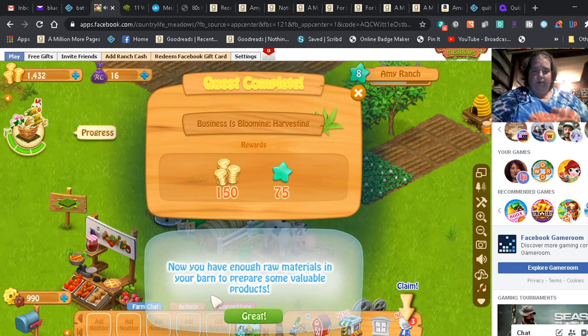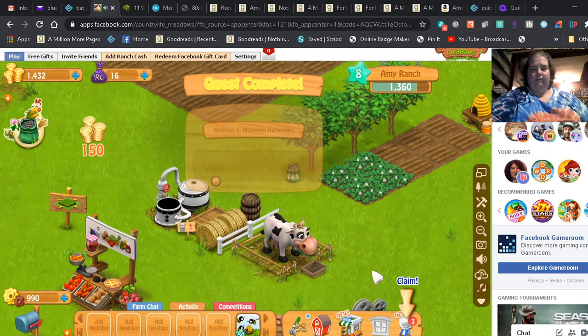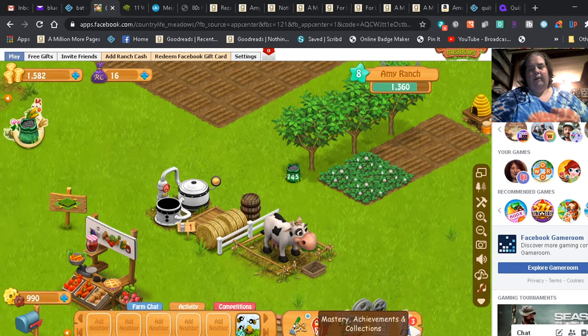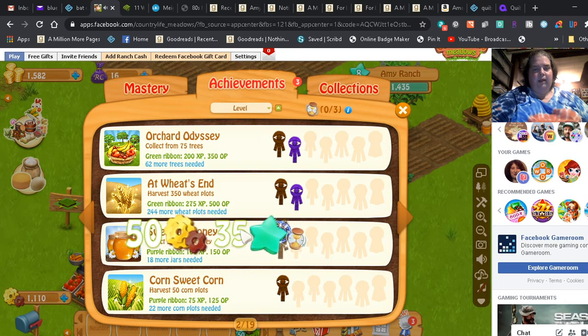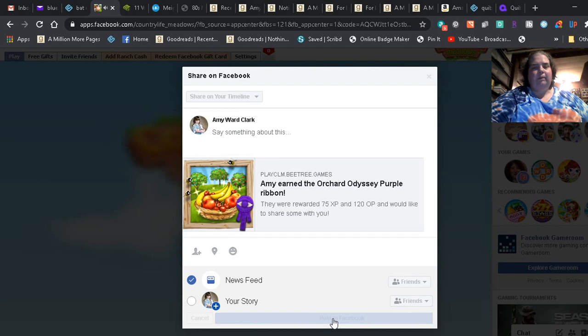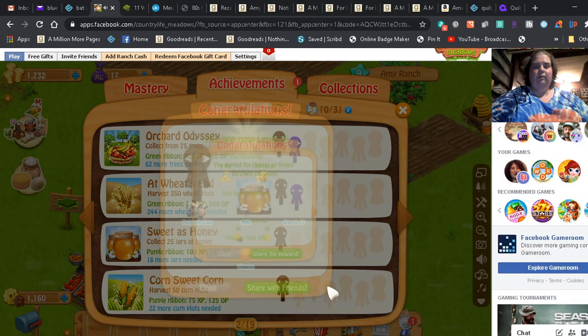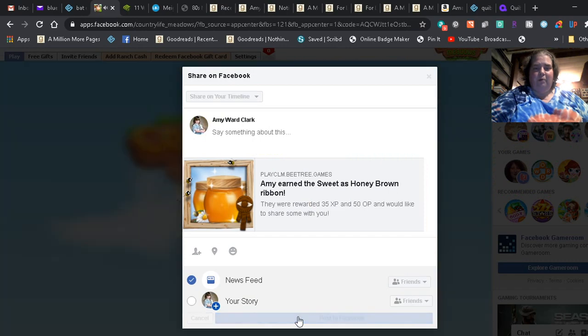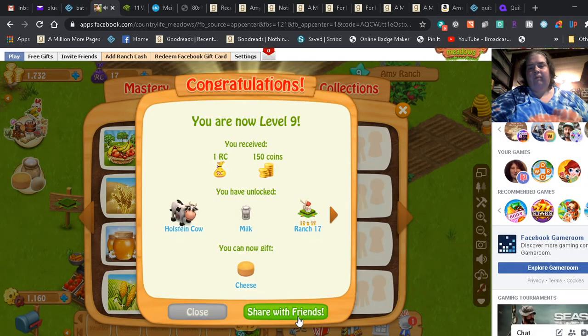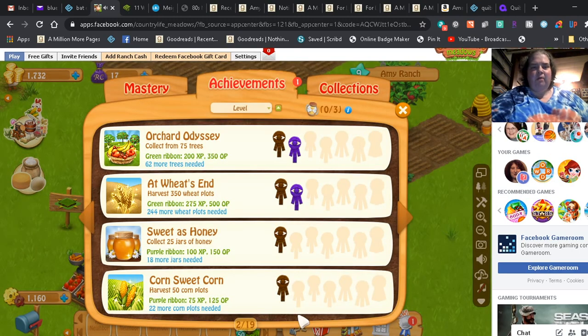Now you have enough raw materials and you want to prepare some valuable products. Okay. And three achievements. So we've collected from trees 62 more times and we should get the green ribbon. And we've collected enough honey to get a brown ribbon. And we're now level 9, and we've unlocked the Holstein cow. Woo, yeah, moo.